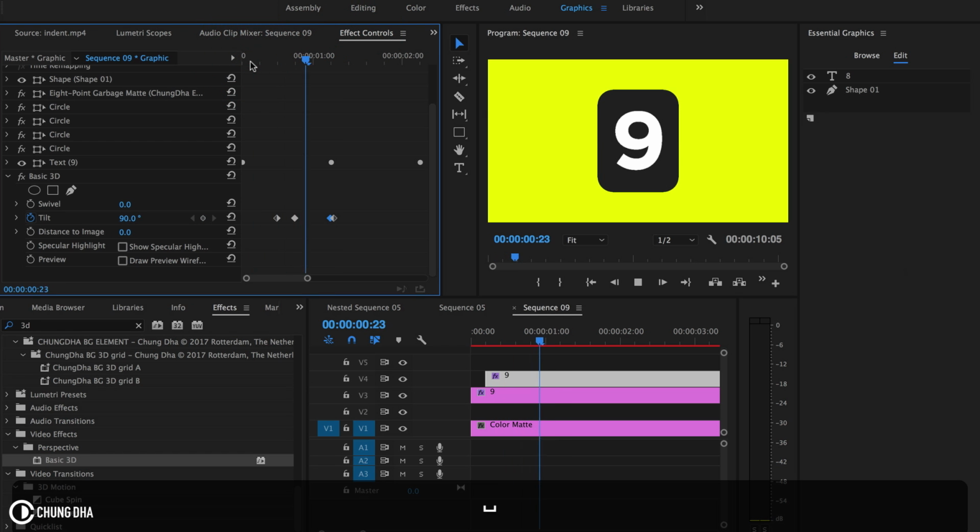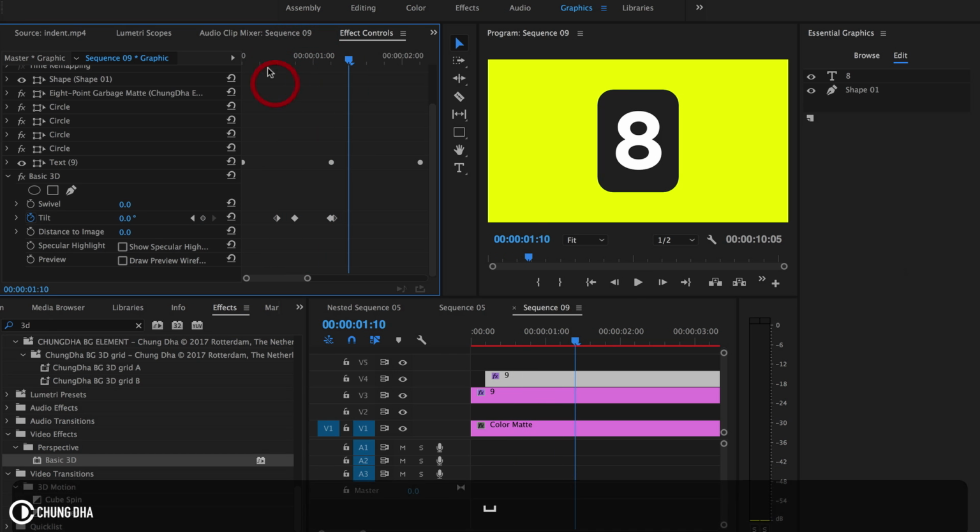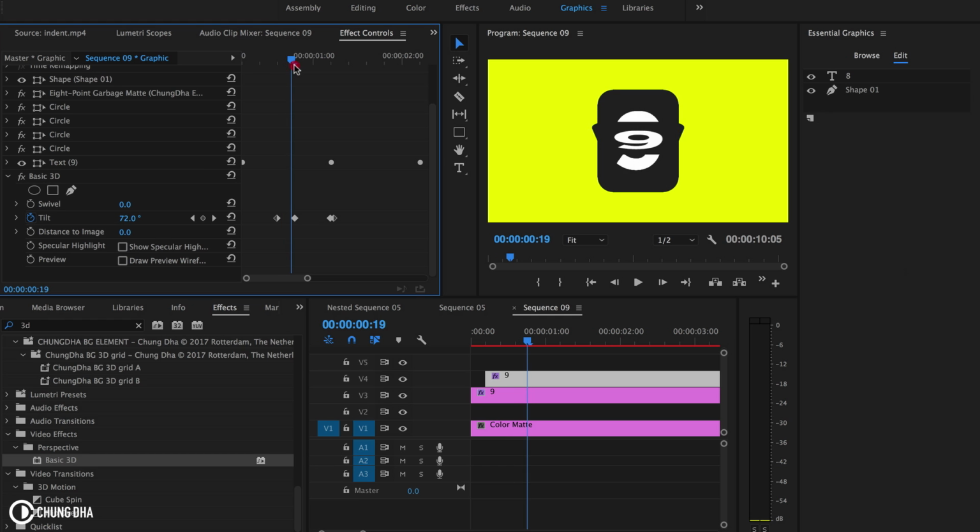So this process needs to be repeated every time. Something weird going on here. Okay, that's here.